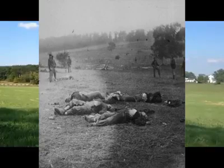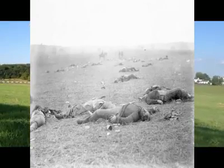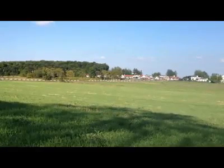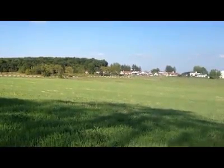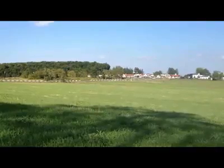The first one was called The Federal Dead on the Field of Battle of the First Day. Bodies of Federal soldiers killed on July 1st near the McPherson's Woods. View in the field on the right wing where General Reynolds was killed. Federal soldiers as they fell at the Battle of Gettysburg. Evidence of how the fight had been on the right in the Battle of Gettysburg. And the sixth and final, a harvest of death.